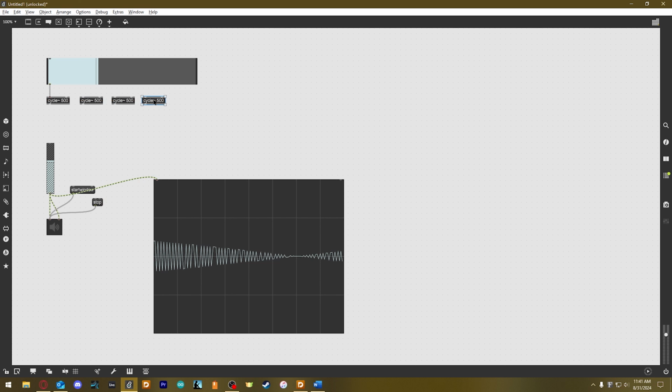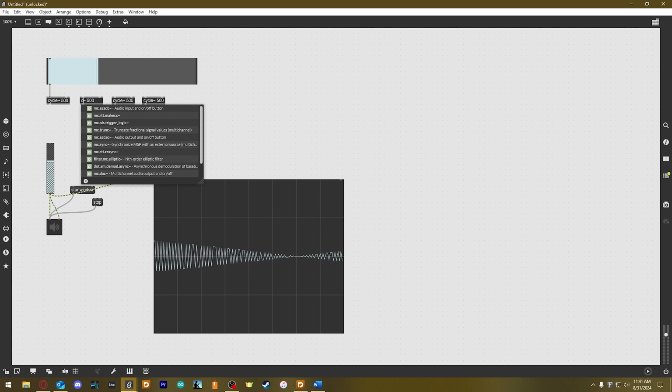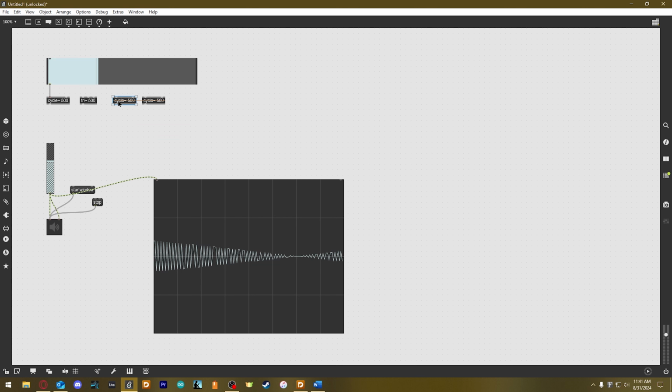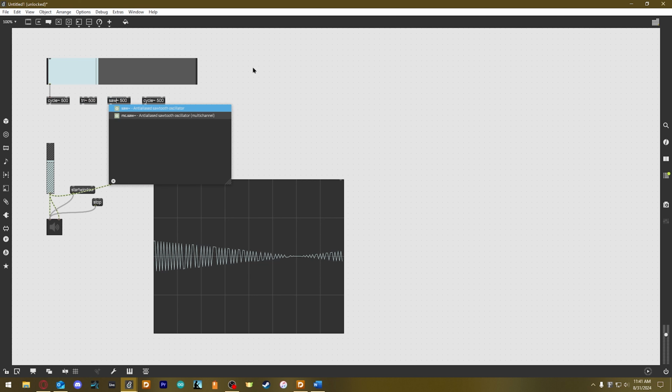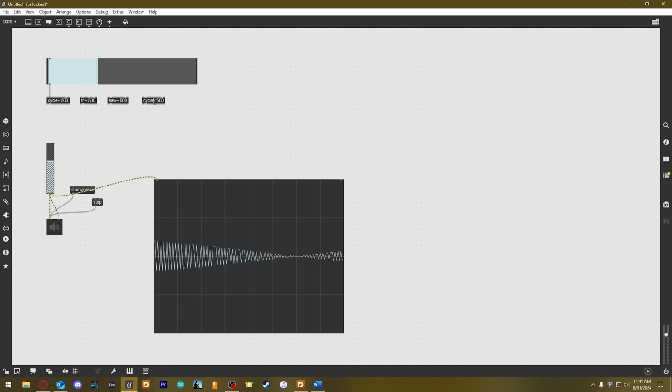I think we just need 4 of them here, to have a few options. So instead of cycle tilde, I'm going to pull up tri tilde. I'm also going to pull up saw tilde and rect tilde right there.